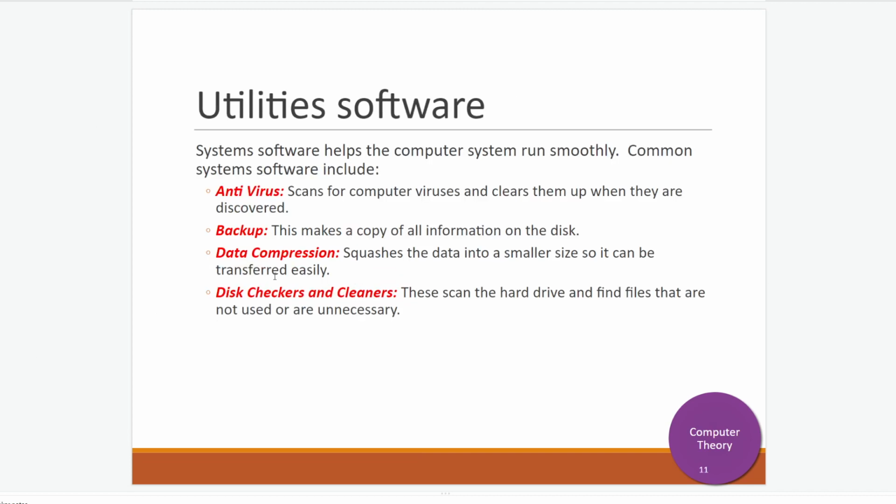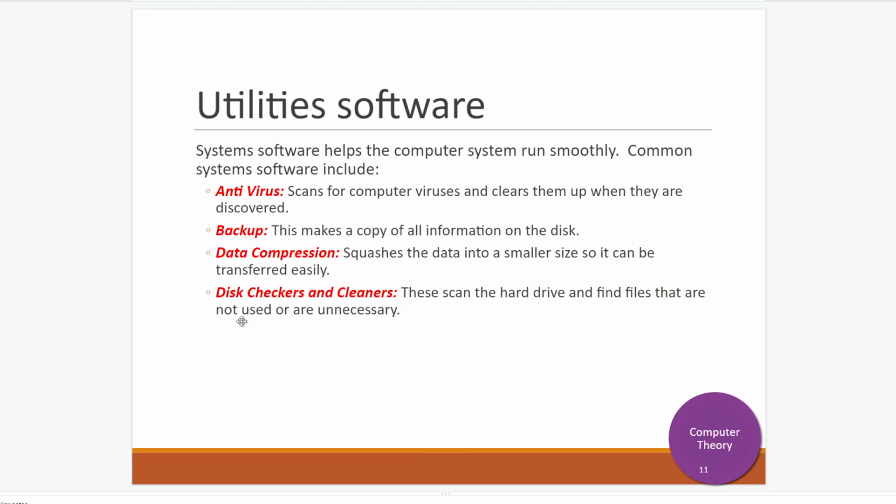And then finally, we have utilities software. These are more about keeping your system clean, running effectively, and looking after it. So these include antivirus, blocking and scanning viruses on your computer to get rid of them so nothing harmful can be on your computer. Backups, copying every piece of information that you have on your hard drive, a USB, anything like that, to a safe place so if anything does happen, you can restore it to a previous version.